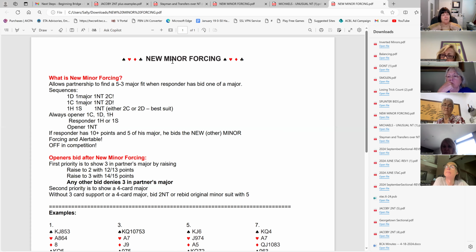I might, though, have 5 hearts, right? I promised 4, but I might have 5 or 6 or 7. I could have a lot more. If I have 6 or more, then it's easy for me to decide to bid 2 hearts. So 1 diamond, 1 heart, 1 no trump, 2 hearts, if I've got 6 or more. But if I've got 5, do I want to bid them or not? Partner doesn't have many points and partner could have no hearts. So that's where this bid comes in.